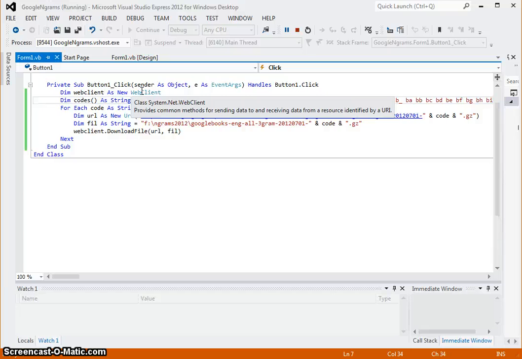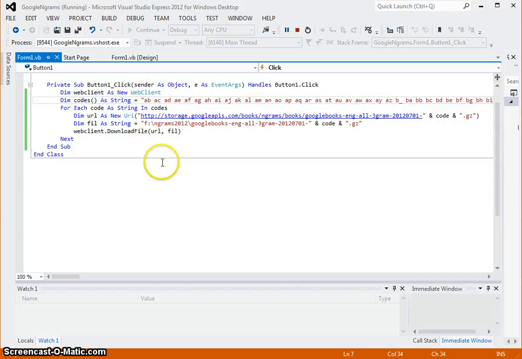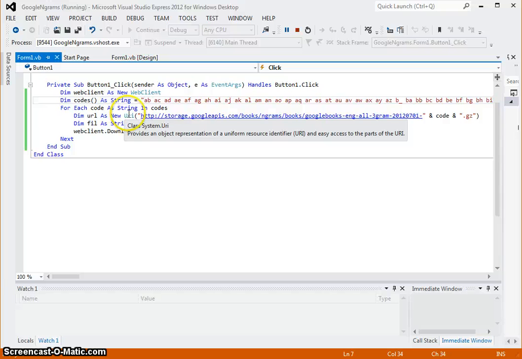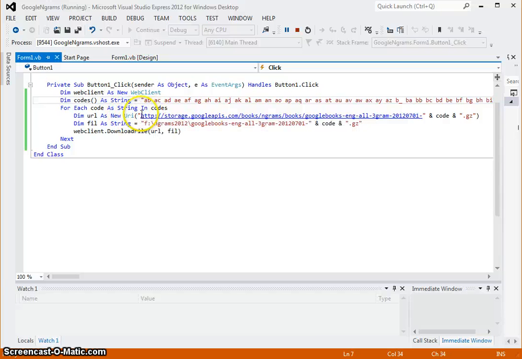WebClient is part of the System.Net library and makes it very easy to set up a connection. It uses a URI, which we normally think of as a URL, which takes the address of the document that you want to download.